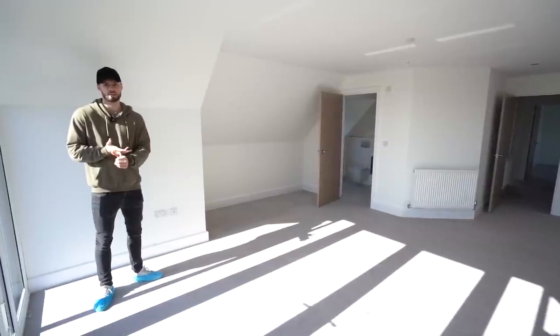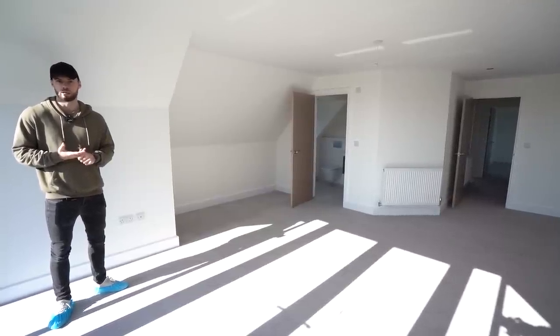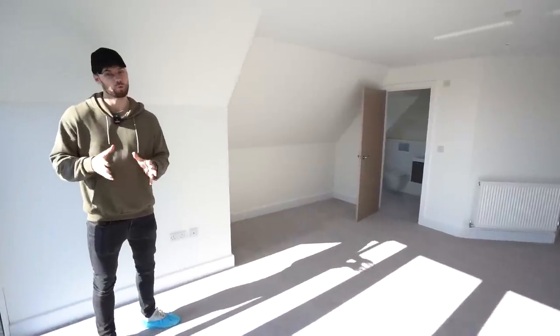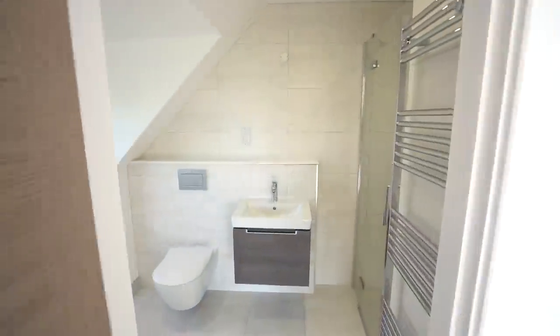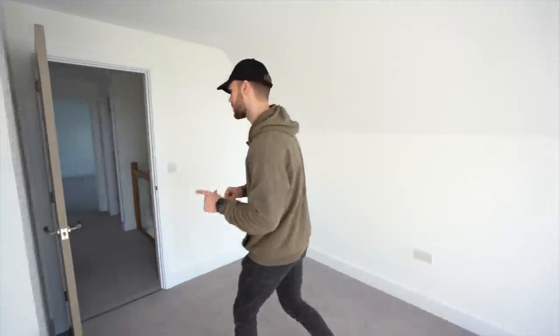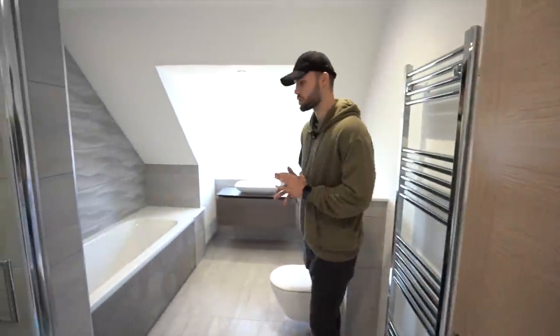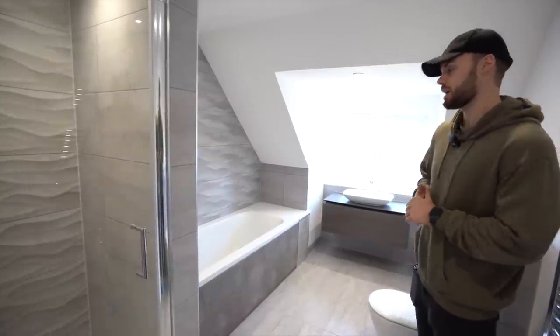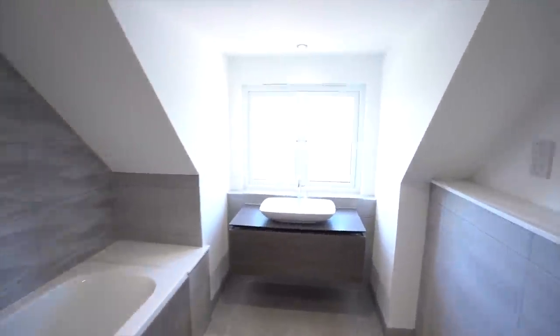I prefer the bedroom and the downstairs living space on this one, but I prefer the outside look of the other property. It's slightly further back which means you get a bit more front lawn — both have their benefits. This one's got an en-suite again with Vilroy & Bosch sanitary ware and Porcelanosa tiles, and a privacy window looking outside. Back in the hallway, here's the family bathroom — Porcelanosa tiles with Vilroy & Bosch sanitary ware, bath, and a sink in the window area. On the other one the shower was slightly bigger, but this room as a whole feels larger.